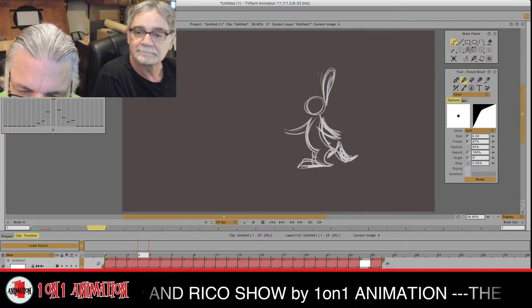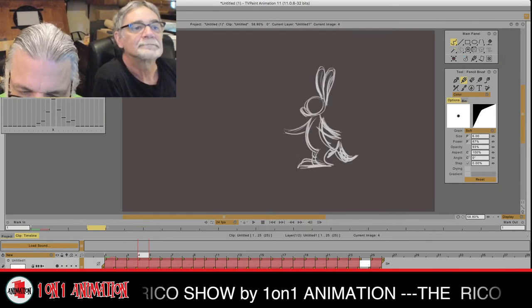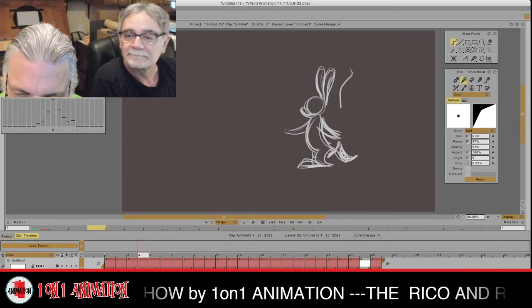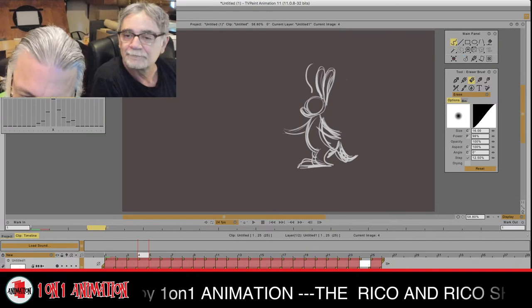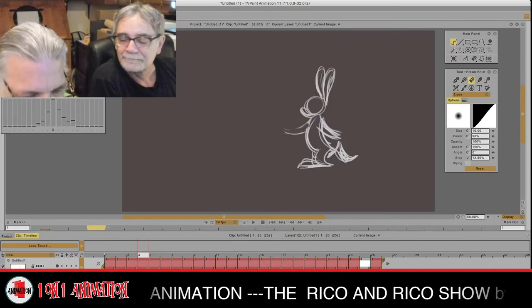Same way you put breaking in the joints of the arms, I'm putting a break in the ears here as they come down. You'll see that there's a curve like that going on. Instead of just a regular arc, it's getting a little bit of an S curve in there. Whoops.